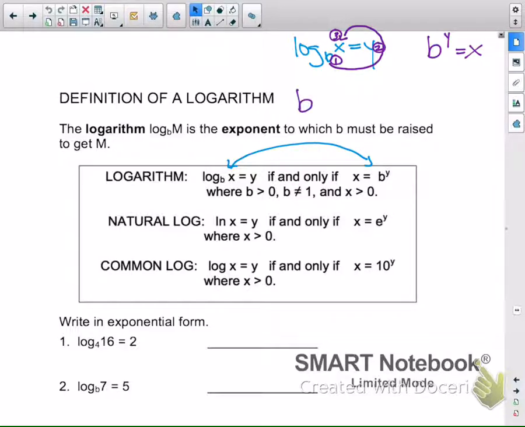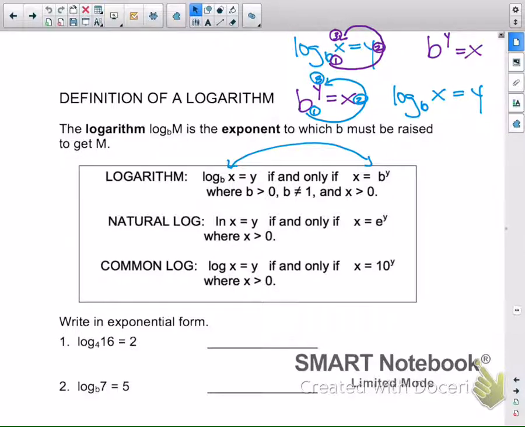So if I gave you that same exponential, you can use that same loop here in the same order to rewrite it. The first thing is still the b, the second thing is still the answer over here, and the third thing is over here where it ends. This one, though, you're rewriting in log form, so you would do log base the first thing, which is b, of the second, which is x, equals the third, which is your y. So you can switch back and forth between the two forms.